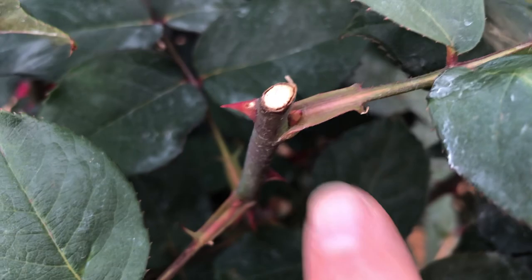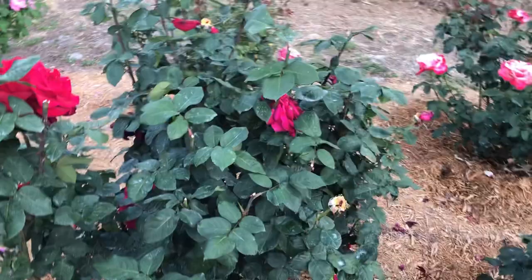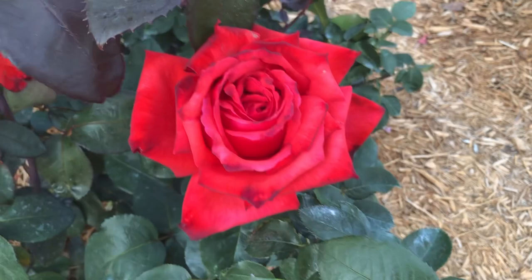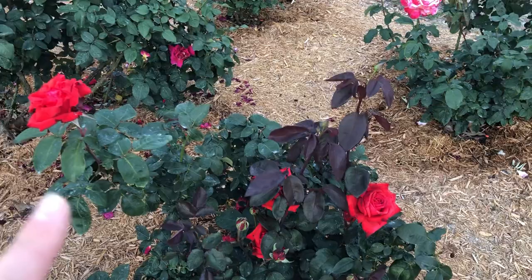Mr. Lincoln is kind of an early bush for me — you can see where that bud eye is poking out. The three big reasons: reduce pests in the garden, reduce disease, and it will start your next cycle of bloom. Roses tend to bloom every five to seven weeks. If they have a lot of petals like Dolly Parton, it might take more toward the seven-week mark. If you're good about your deadheading, it will be quicker. If you don't deadhead, it could take an extra couple of weeks.